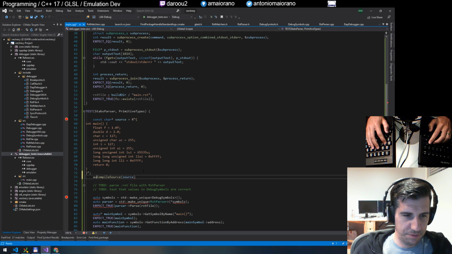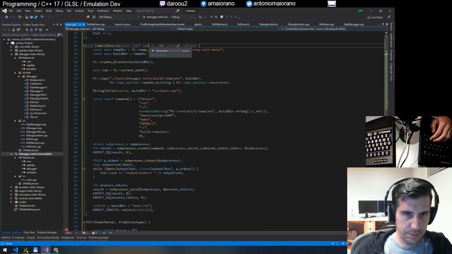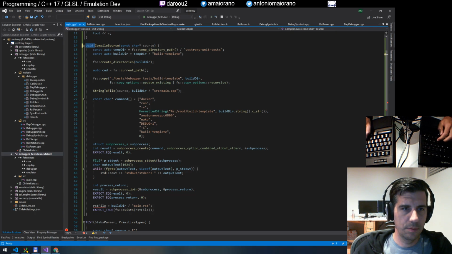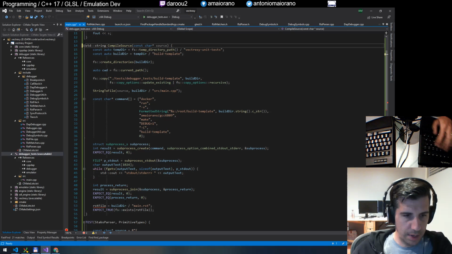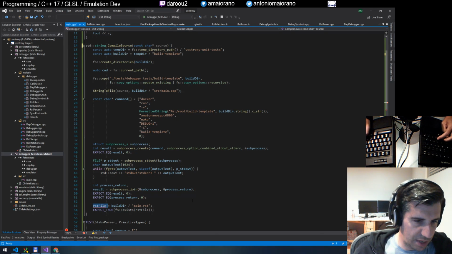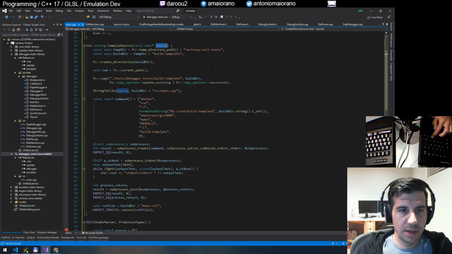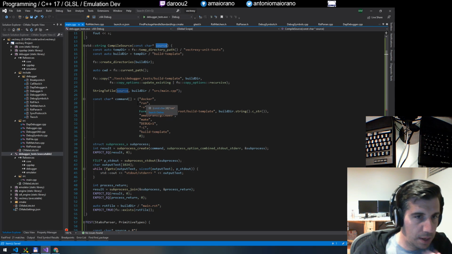You know what? I think I'm going to make it a return value. I prefer that. And the reason why is I'm thinking probably I'm going to end up supporting multiple source files in that case.